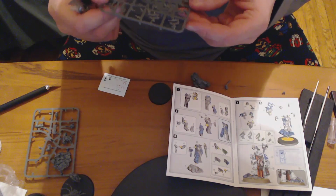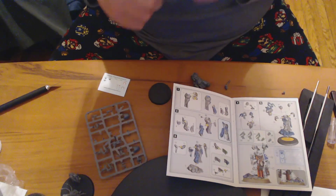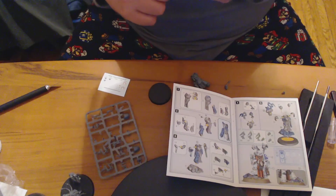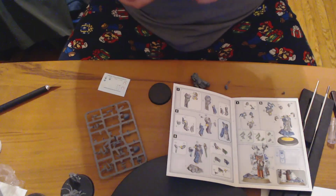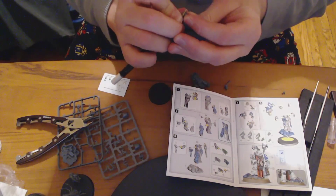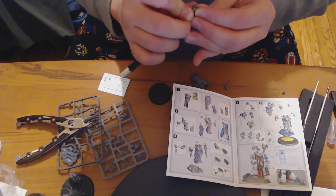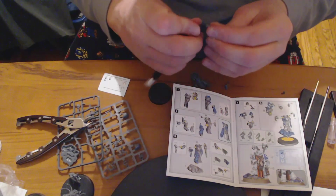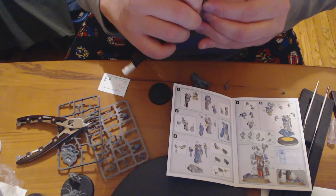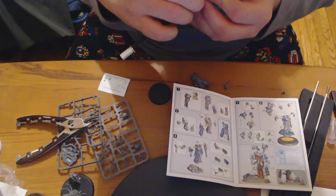Is that like his dick? It's the part that allows them to have mutant babies? To have babies? I think it makes them like witchers, where they can't have babies. Oh, that sucks. But then you have like an army of space witchers. Space witchers. Like if you're part of the Inquisition, you'd be a witch hunter. No, I've dealt with some witch hunters already, and they suck. Like, they actually suck in this game.